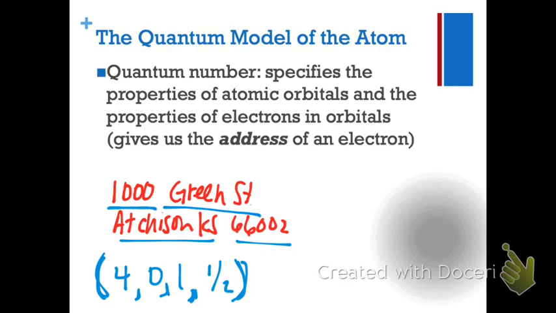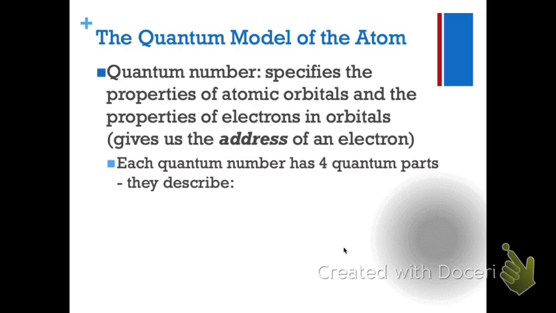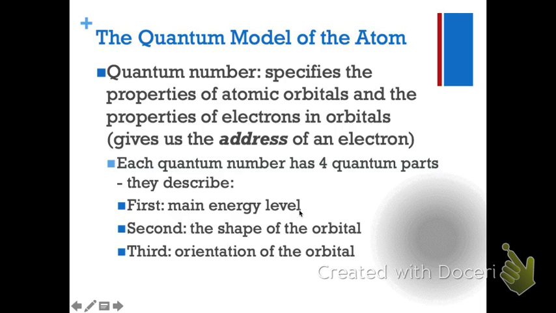So I'm going to talk about what each of these 4 parts mean, and then how we can identify them. I'm going to give you just a brief list of what they mean, but I'll dive deeper into them so you don't have to write them down right now. The first part gives us the main energy level of the electron, or the shell. The second tells us the shape of the orbital that electron is in. So is it in an s, a p, a d, or an f orbital? The third one tells us the orientation of the orbital, or what version of the orbital it's in. And then the last part of the quantum number tells us, is it the positively spinning electron, or the negatively spinning electron? It tells us the spin state.